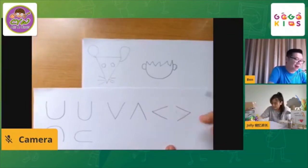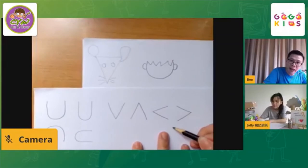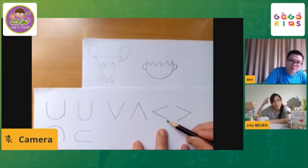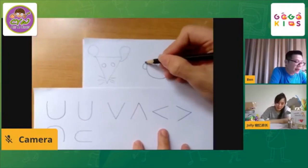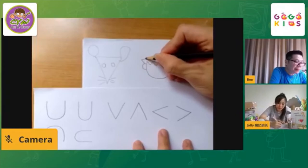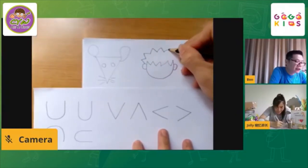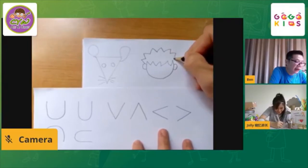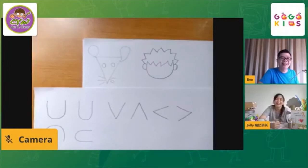Consider, right? Okay, let's go and do it. How about this one also, Jolie? I think so, maybe at the side. Yeah, oh, yes, you're right. Okay, now, children, we can start from the sleeping V, spiky hair, a durian head. Oh, the boy is so durian head. He looks like a durian now. Yeah, a durian boy, a cute durian boy.